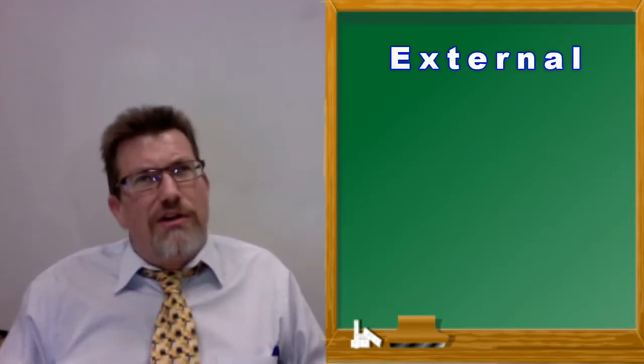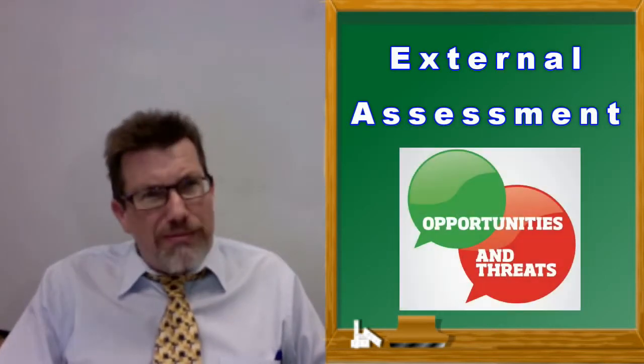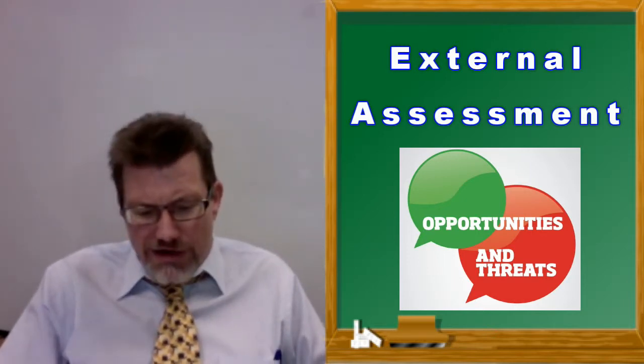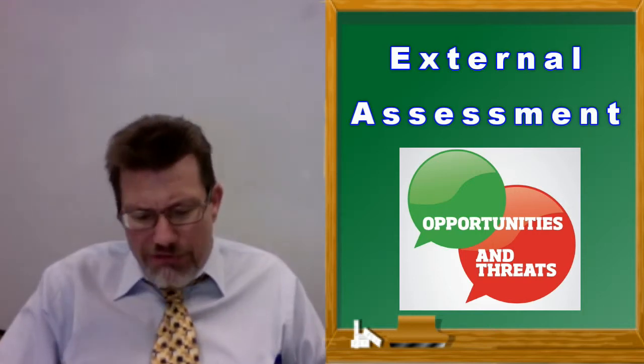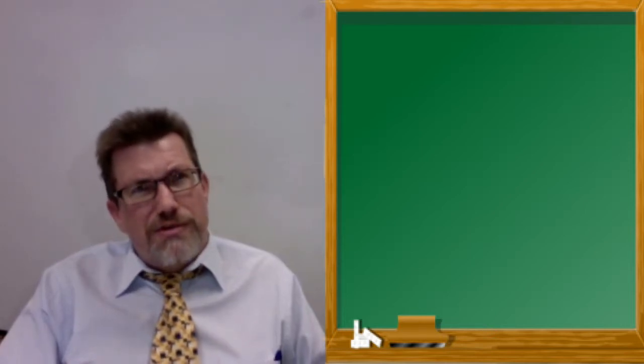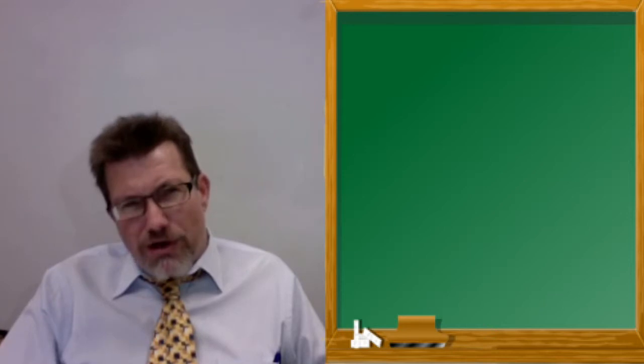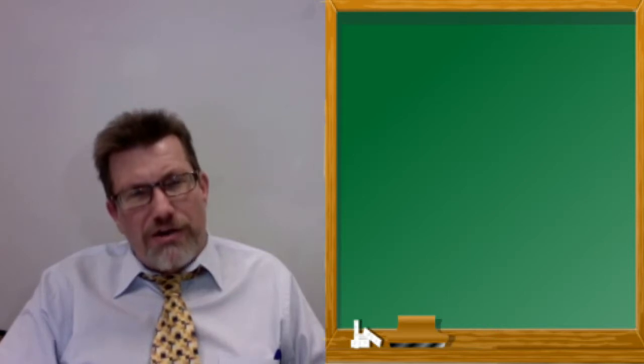And now I want you to look outside the organization and describe the primary opportunities and the threats based upon that external scan, looking at the social, political, economic, demographic, technological trends, looking at the competition. So now you have some opportunities and you also have some threats. That first part of this paper should take about four to five pages. A lot of it is boilerplate information, but I think you'll benefit from doing that SWOT analysis.